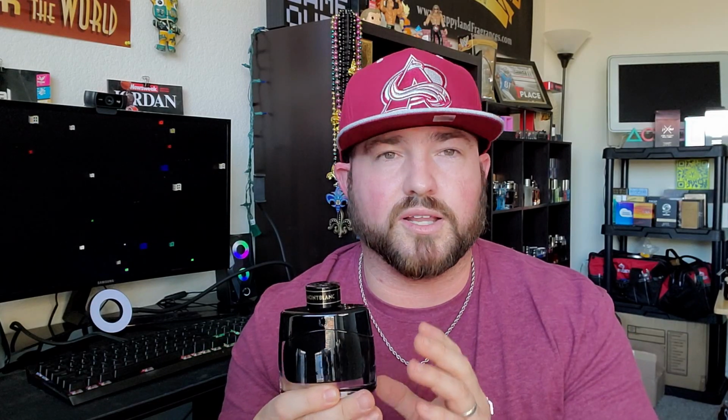This is beautiful. Okay, getting aside from notes or anything like that, let's just break it down to, does it smell good or not? In my opinion, this is the best one in the line. And I do have all three versions. Now, I don't have every flanker. I do have Legend Spirit. I don't have Legend Night and Legend Summer, or any of the 3 years they did that. This is beautiful. We'll get to performance in just a minute, but it's just so smooth and so warm and refined. And like I used to tell people, this was a slightly more mature version of Fierce. This is the more mature version of Fierce.